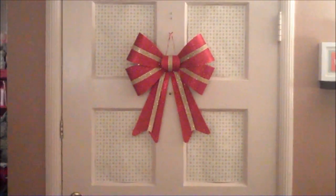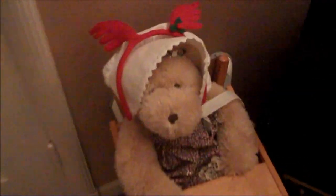And then along with that, we have our package front door. That's where the star that was on top of the tree used to be. Even Tilly Bear's festive. And here's our little North Pole bow. I think I like bows. And in Scarlett's room, she has a tree too. It casts such a pretty shadow on the wall.